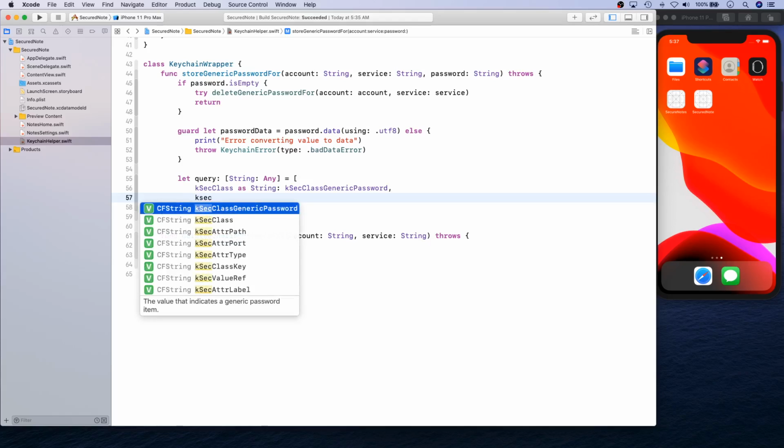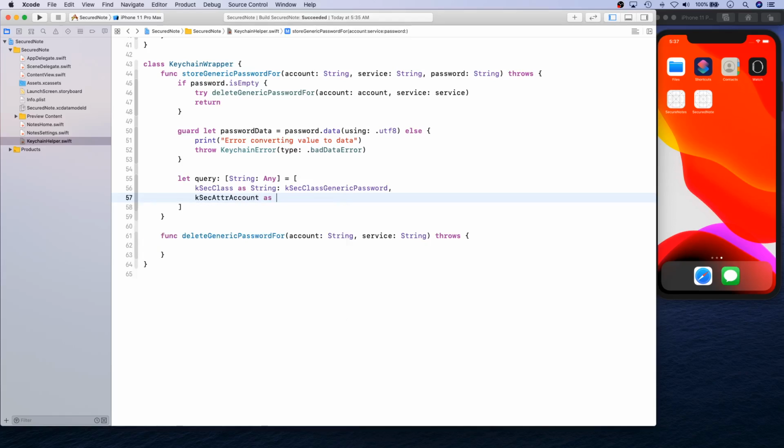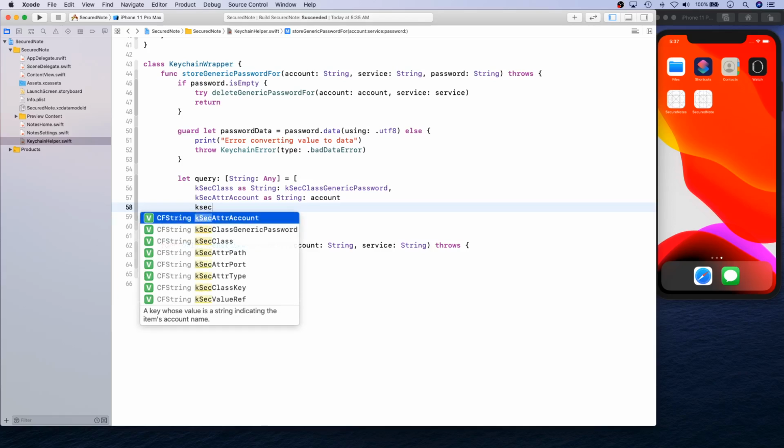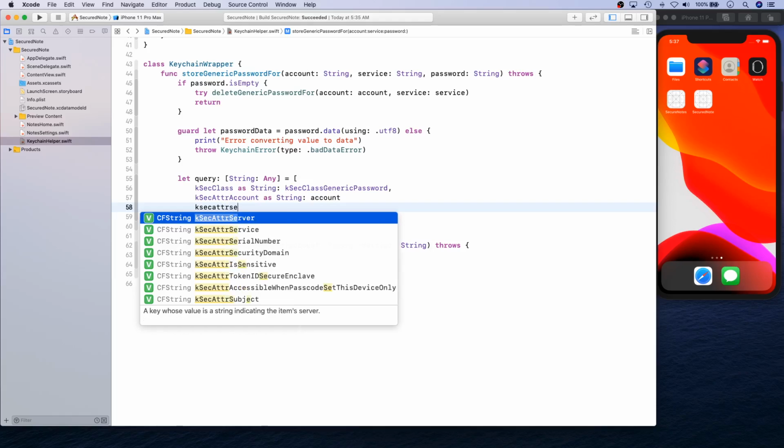Then we're going to have kSecAttrAccount, so attribute account. That's going to be the next, and we're going to supply the account. Then kSecAttrService, attribute service.